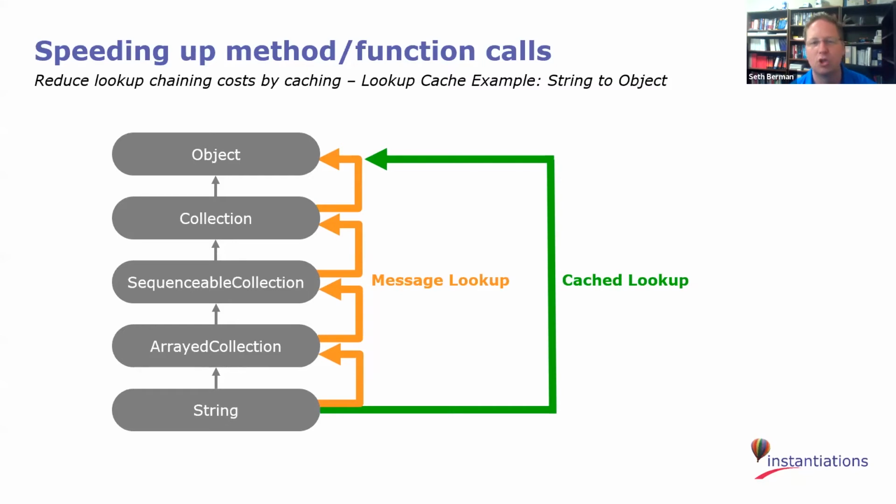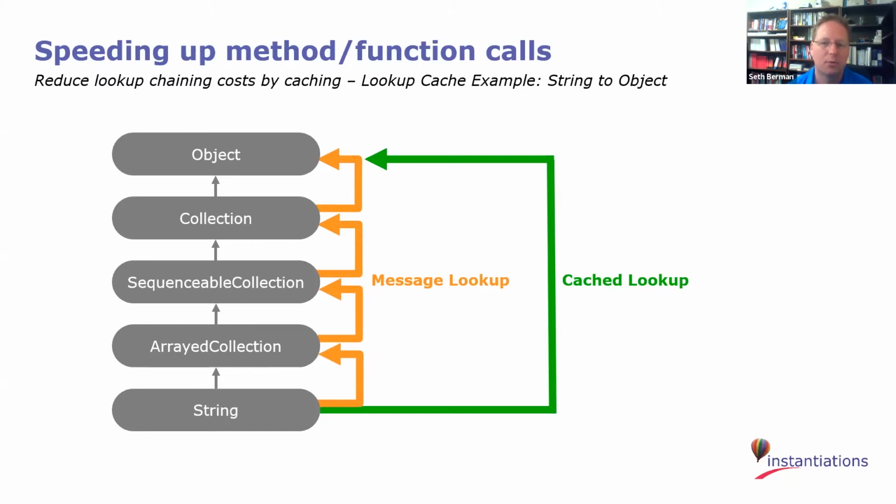You can imagine this machinery that has to take place to resolve these lookups is extremely expensive when compared to, say, what might happen when you compile a function call in C, which is basically a branch to an address, right? So it can be quite expensive. And imagine, as we said, you have to perform this for every message send or method function call, and in a dynamic language like Smalltalk, there's a lot of these.